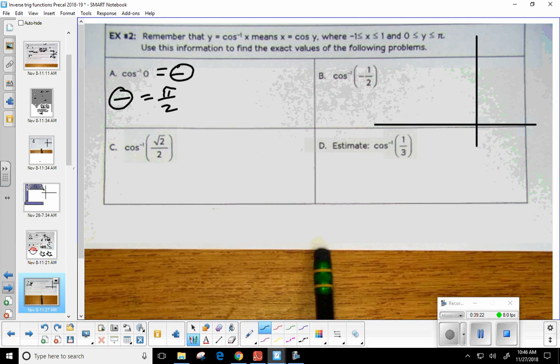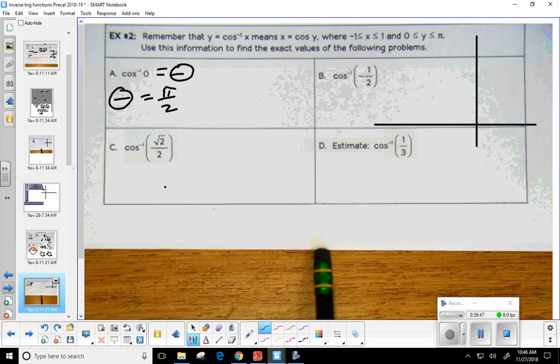Okay, so a couple of ways. You probably could have just looked at the graph we just drew of cosine inverse to figure out what that was. But let's say you went the triangle method. Well, what quadrant am I going to put this in? Would it be 1 or 2? And see, we have a problem because 0 is neither positive nor negative. So let's just put that aside.